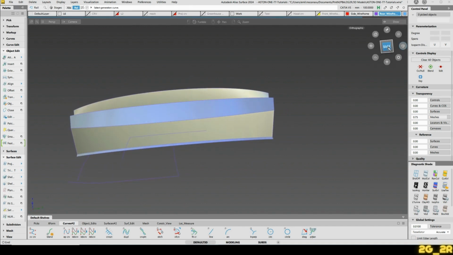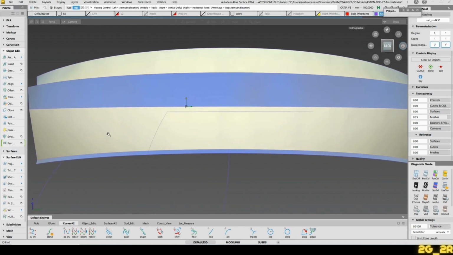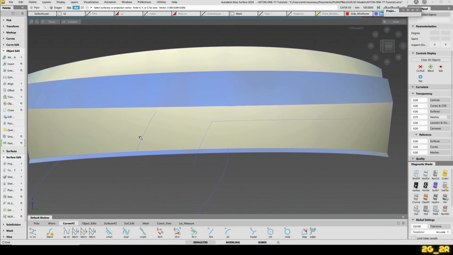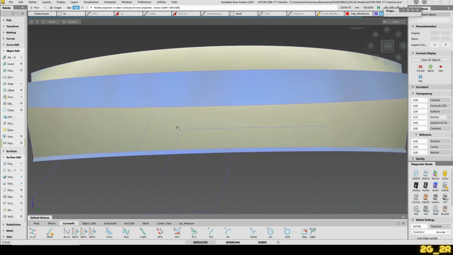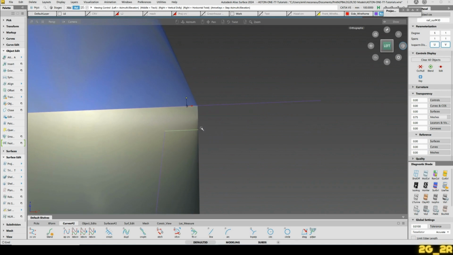Now what we can do is go in, project onto that surface this curve. I'll project the other one, this one, as a pure reference. Because what I will do then is bring in here one curve, which is emulating that plane.